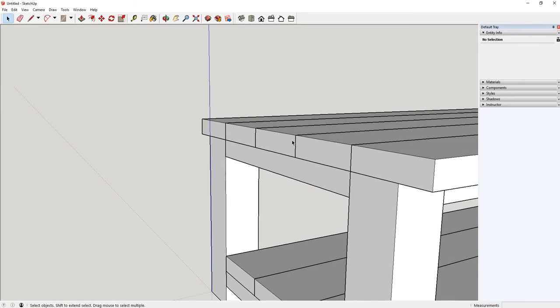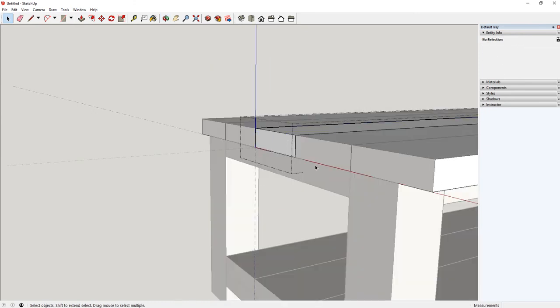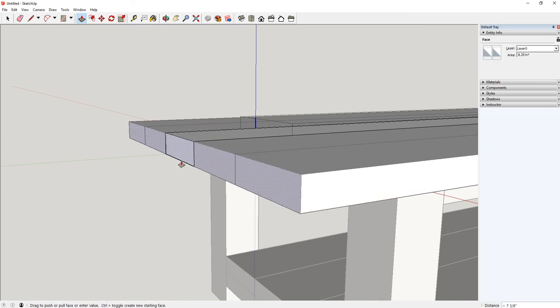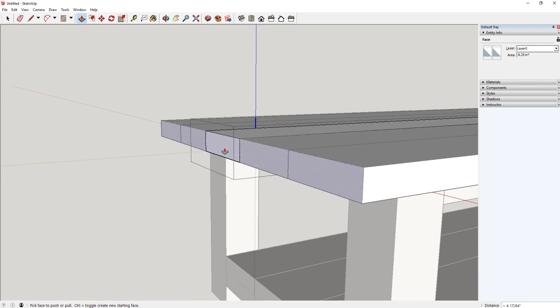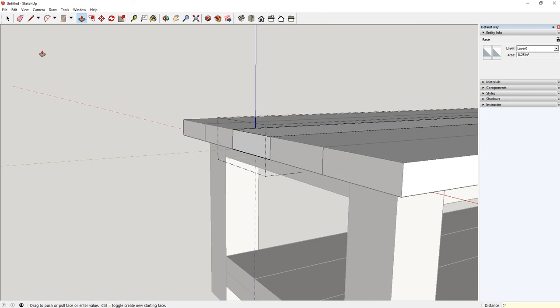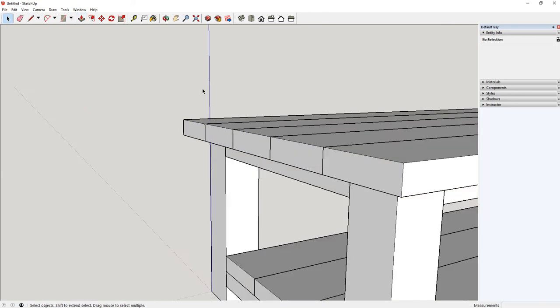So what I'm going to do is pick any one of these and double click on it. Notice how it kind of grays everything out. That means I'm working on just this board. I'm going to pull this out an extra 2 inches. So I'm just going to drag it like this. It doesn't matter how far. You can make it exact on the screen, or you can just pull it out at any length, hit 2, hit enter, and it's 2 inches longer on this edge.